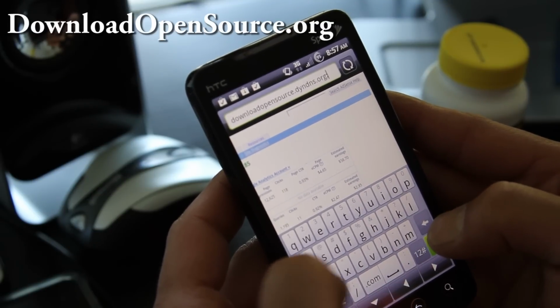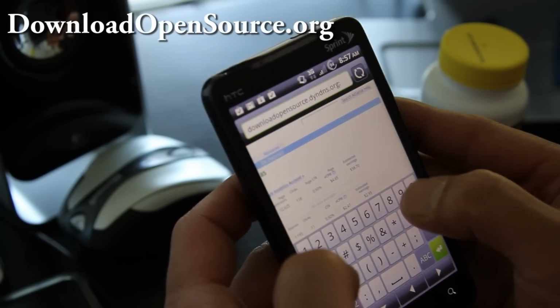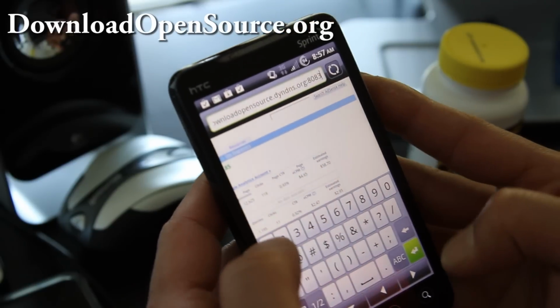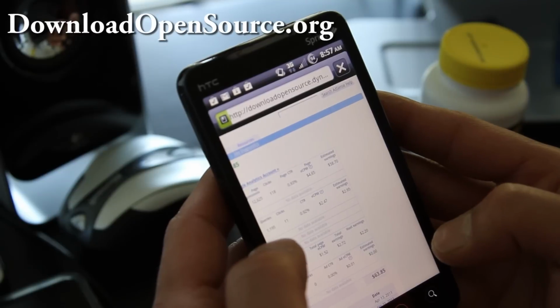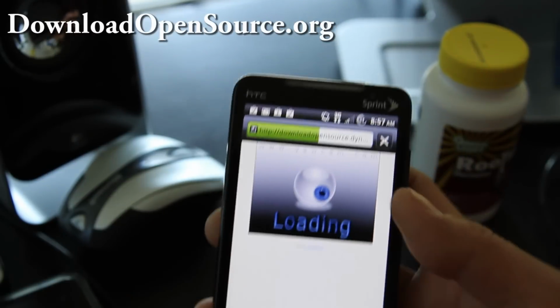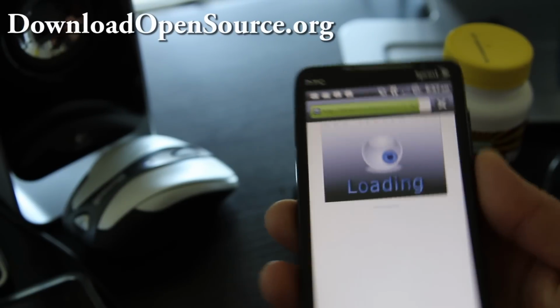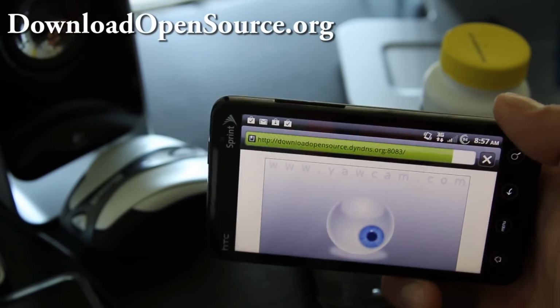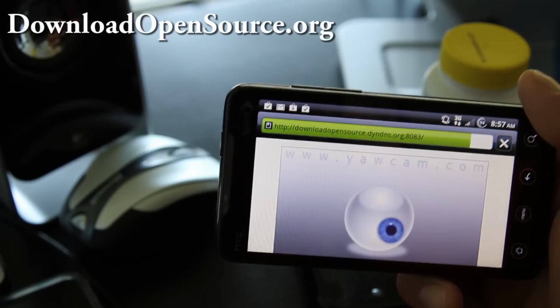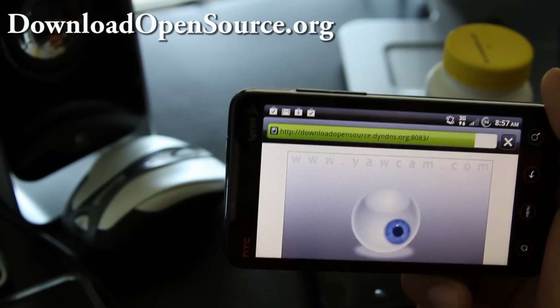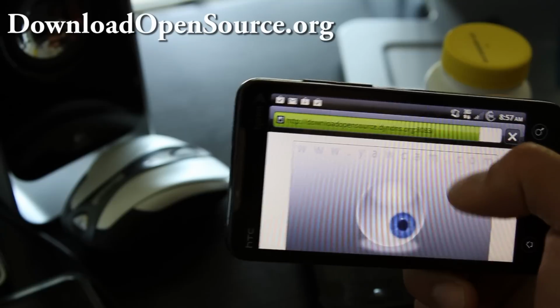I'm losing my voice today. 8083, and there you go, the Yao Cam running on my browser also. So there's multiple ways you can check it, but the TinyCam makes it easier, or you can bookmark this page.